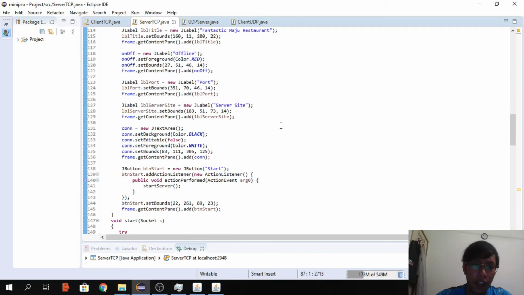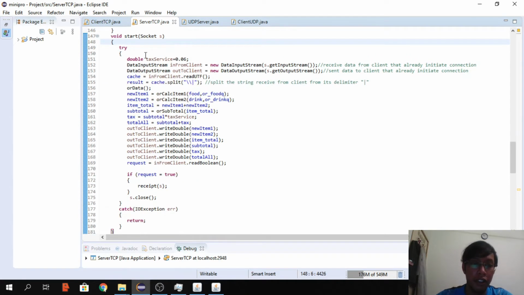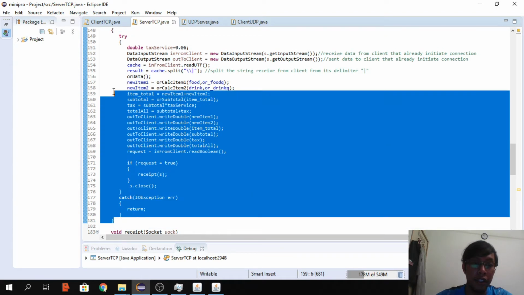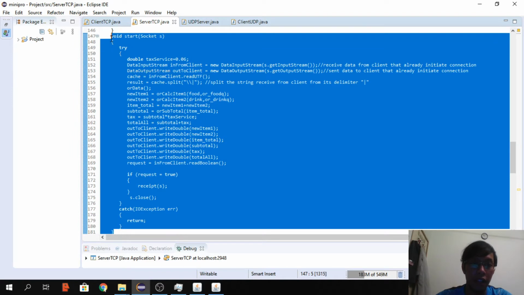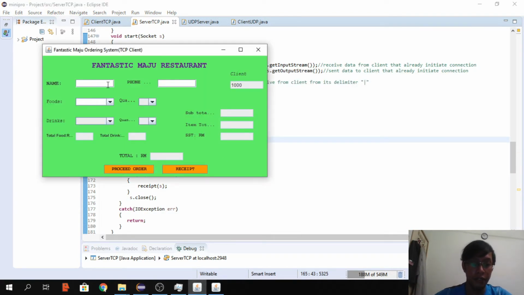Now, I will talk about the void start function. The void start function is responsible for computing or calculating the details that have been put in by the customer. Here, the customer puts in details such as their name, phone number, and their order.